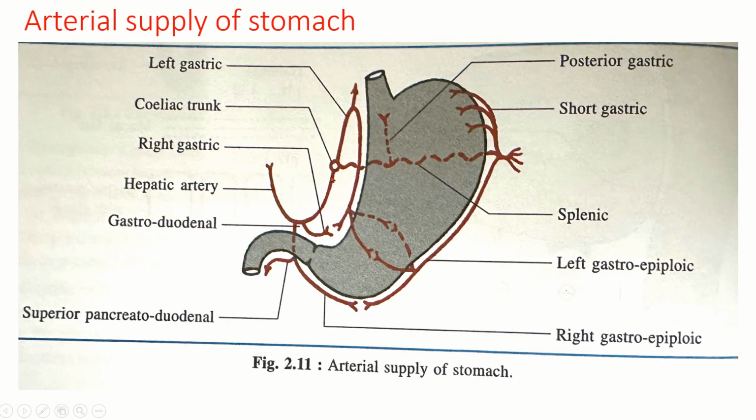You can see here the left gastric artery, which comes through the superior gastropancreatic fold. And you can see the right gastric artery. The left gastric artery is a direct branch from the celiac trunk. The right gastric artery is a branch from the common hepatic artery. You can see the right gastroepiploic artery is a branch from the gastroduodenal artery, and the left gastroepiploic artery is a branch from the splenic artery. These are the short gastric arteries coming from the splenic artery, and occasionally there will be a posterior gastric artery.